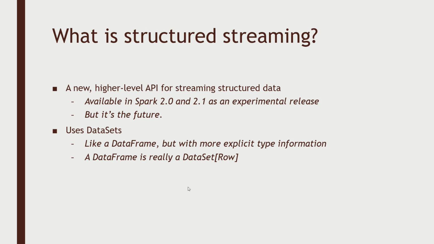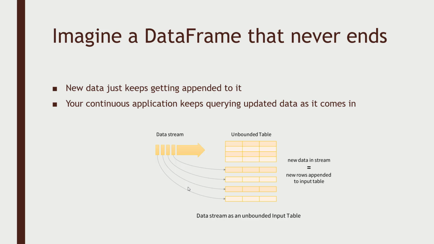So we already talked about how Spark is moving toward a dataset API based on data frames as opposed to just using RDDs directly. And in a similar spirit, structured streaming uses datasets instead of DStreams as its primary API. So imagine a data frame that never ends. The idea behind structured streaming is that instead of dealing with individual RDDs and DStreams, you just have a data frame that contains some sort of structured data in a tabular format, and this table just keeps getting new rows appended to it forever, basically. So from an API standpoint, it looks just like dealing with another DStream.